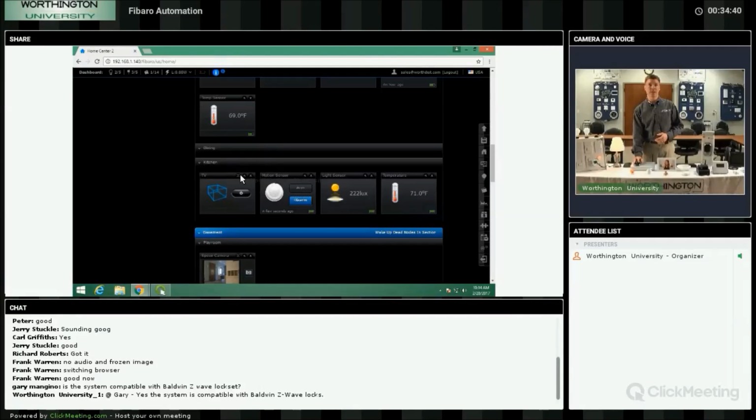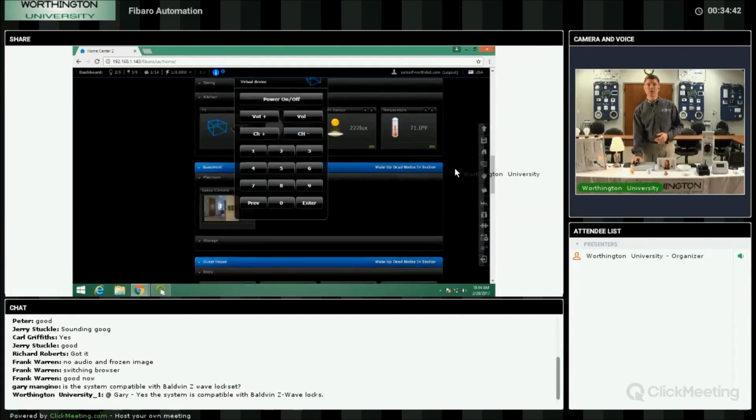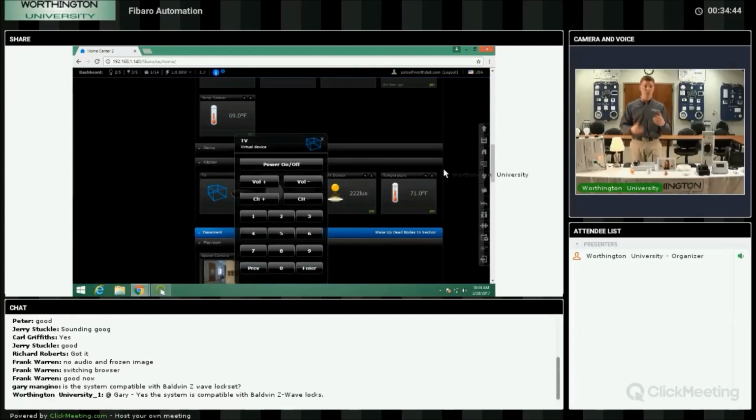So if I go into this one here, and again, I have this button to expand the control, this is a really basic little remote that we built. So in this case, we can say power on or off, volume up or down, channel, and we have our digits there. And what that does for us is it's a really quick, easy way to control home theater all in one app. So again, we're kind of back to answering questions that we've been getting from dealers over the years of how do we do things all in one app, all in one system. This is one way to do it.